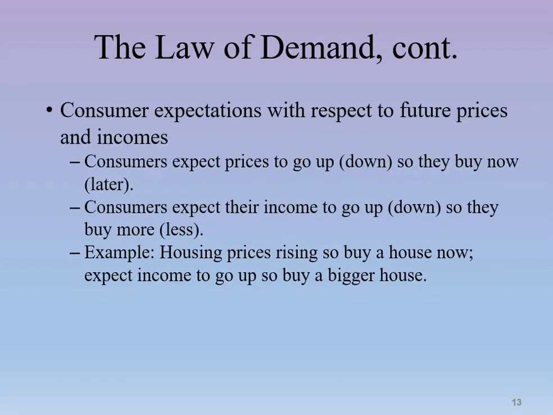Consumer expectations with respect to future prices and incomes. Consumers expect prices to go up or down, so they buy now or later. Consumers expect their income to go up or down, so they buy more or less. Examples, housing prices. So buy a house now, expect income to go up, so buy a bigger house. All depends on consumer expectations.